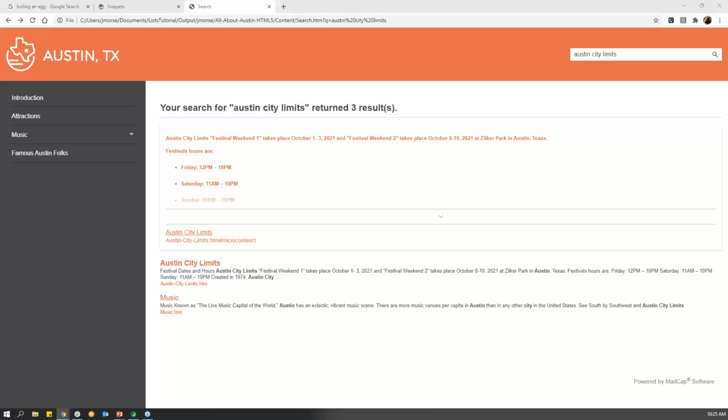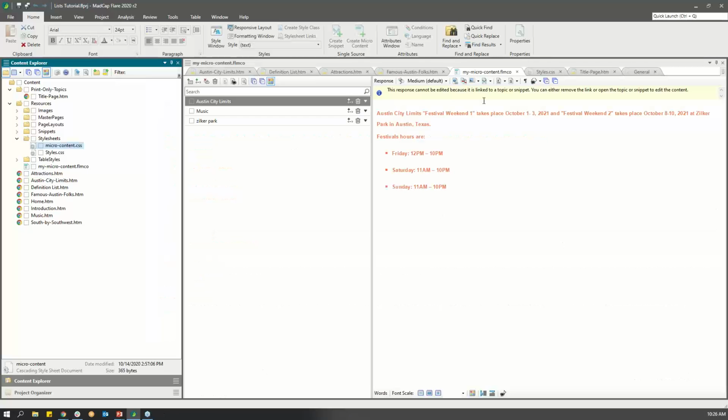All right, so the next thing I want to review as it relates to styles is the ability now to style our variables. Let's go back to Flare. Okay, so styling variables. What's great about this is that when a styled variable is applied to our content, it can be seen not only in the XML editor when we're authoring, but in any generated output type as well. And there are actually two ways to do this and to manage these styled variables.